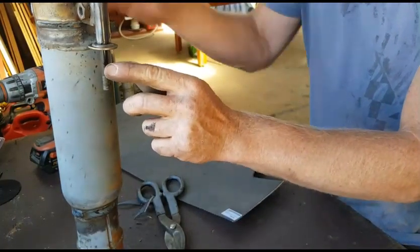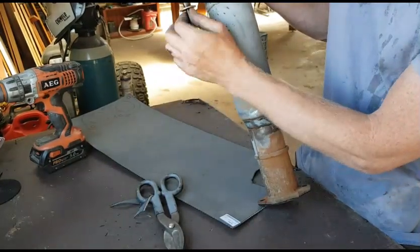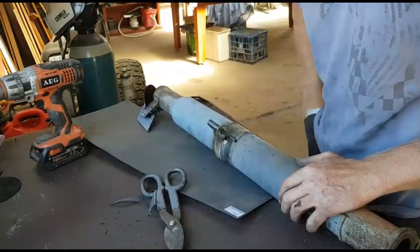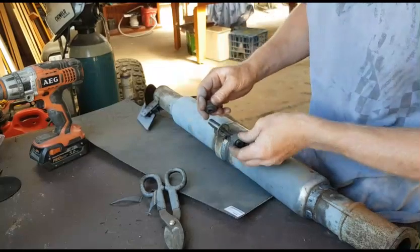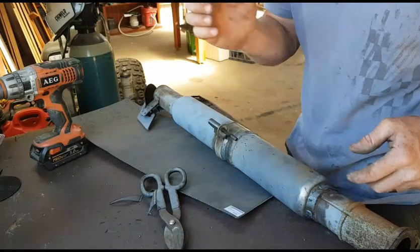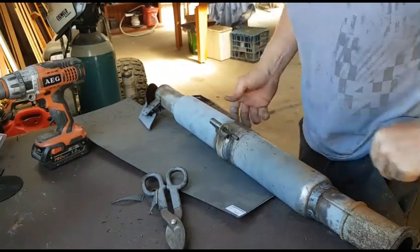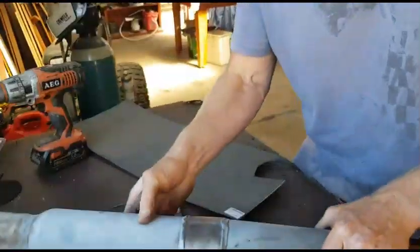We'll mark the hole for our mount. I'll drill it out slightly larger than this shaft here, just so that if it does move backwards and forwards, it's not going to hit on the steel on the mounting point. It'll just cushion between these two rubbers rather than being solidly mounted, because that's pointless, because we want it to cushion a little bit. So we'll put all this in the pockets and then we'll head back down to the backhoe, mark this, drill the hole and get it all mounted up.